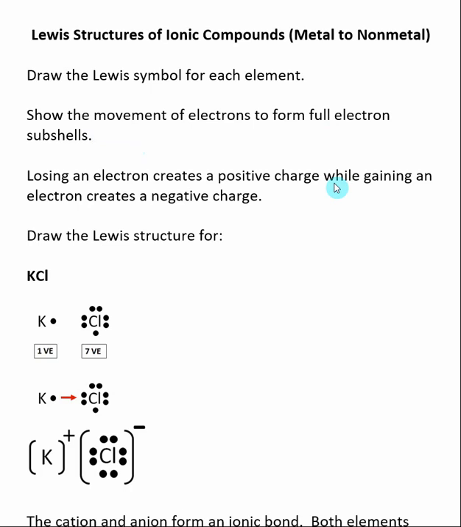During this, we are expecting electrons to be moved. So when an electron leaves, we are expecting one species to have a positive charge, and we are expecting the other species to gain an electron, and that's going to cause it to have a negative charge. And it's this interaction between a positive and negative charge that creates our ionic compound.